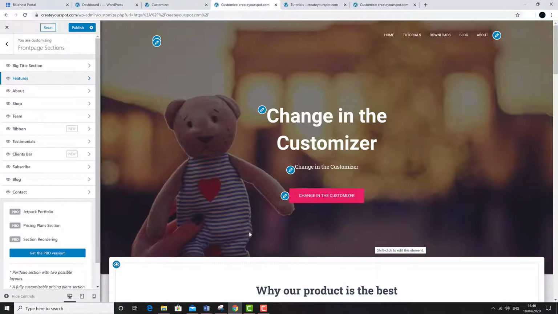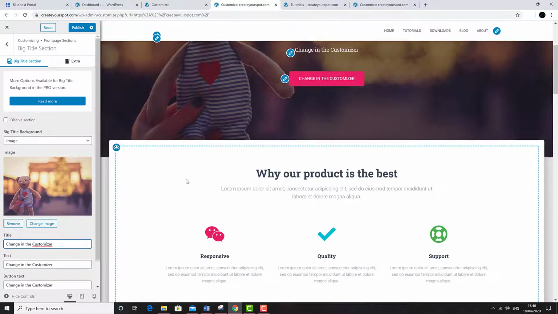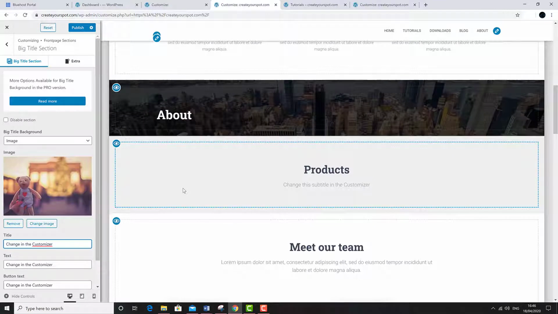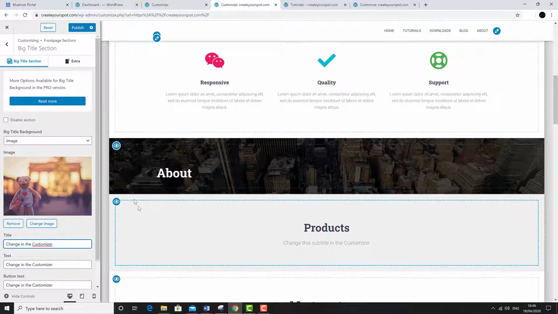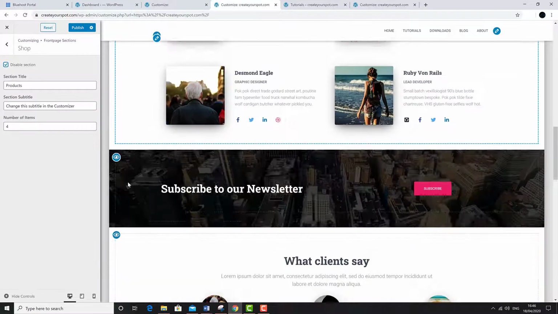To customize any section within the page, click on the blue pencil and it will take you to that particular section. If you would like to hide any of the section, click on the eye icon in the left hand corner of that section and it will disappear.